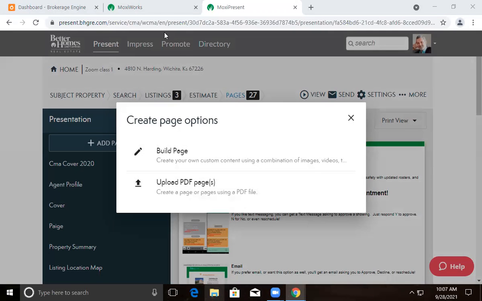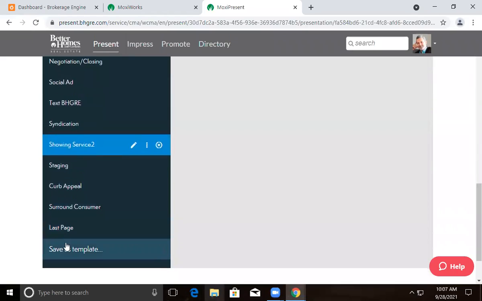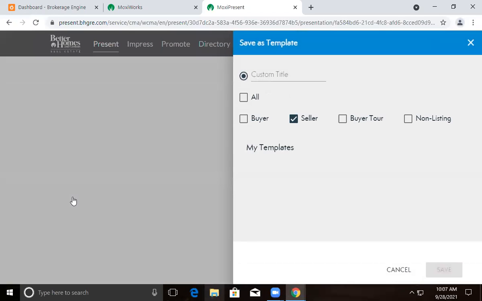Yes, you can make it the master. Down at the bottom, if I can get over there, let me get rid of that. You have something that says save as a template. So once you have the pages that you want in there, you can save as template and say, this is my seller template, and you're going to name it Cheryl's, or whatever you want to call it, template.